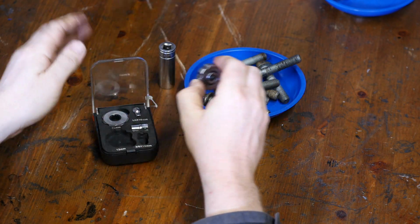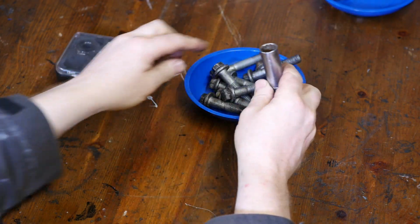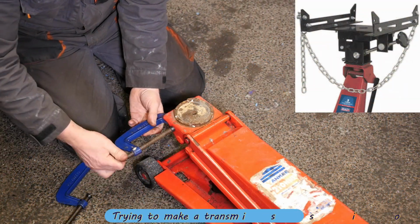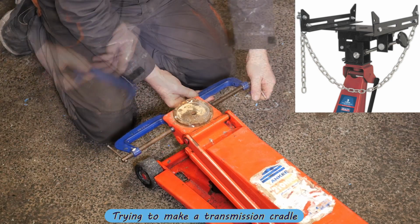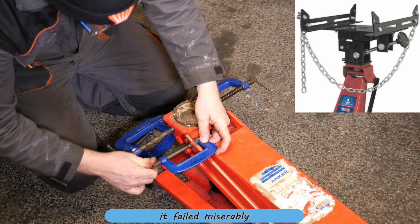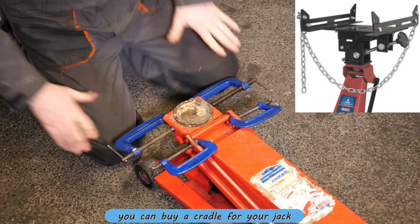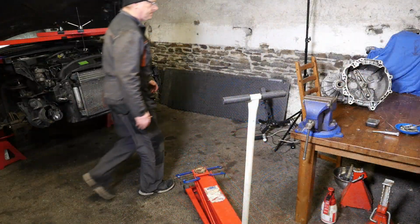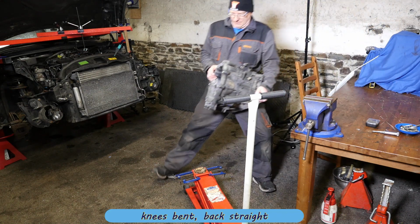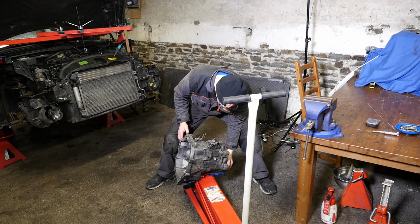So I'm going to try and use this little ratchet device here, which will just make it a little bit easier for me to spin a bolt in by hand, because I've got a gearbox hanging in the air. Now this was my idea to try and make a transmission cradle, and it failed miserably. It did not work. So this was my thinking, using 4 G clamps, and then carefully put the gearbox onto there, and hopefully those G clamps would hold that gearbox in position and stop it falling off.